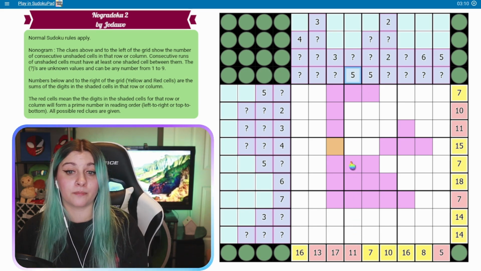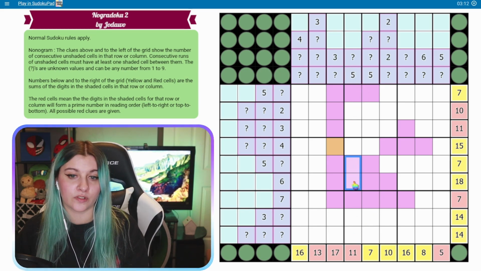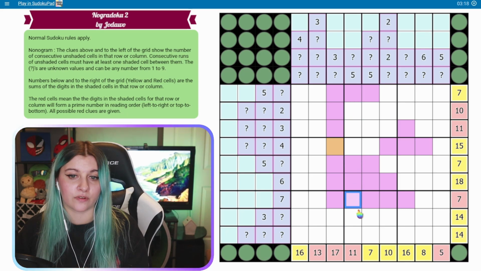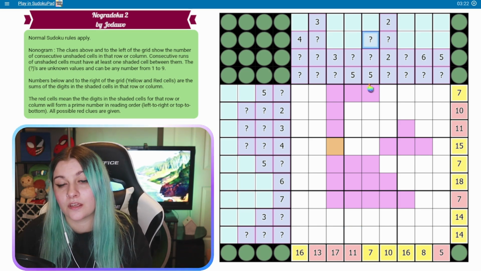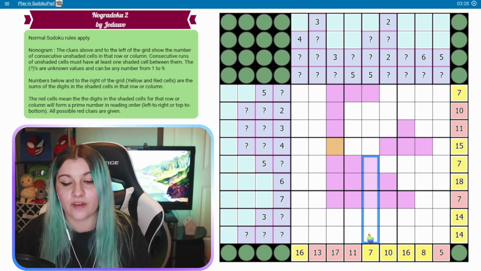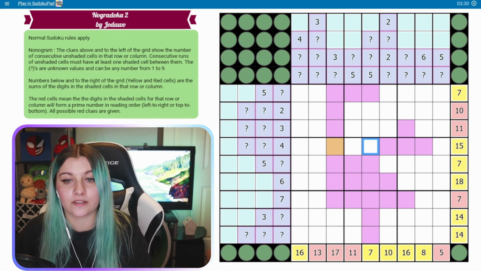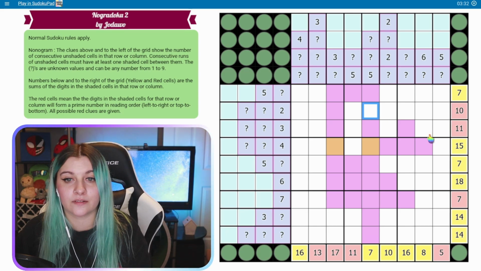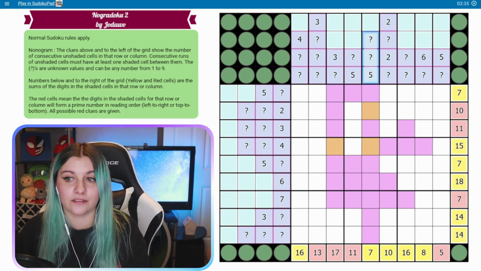Well, okay, the bottom block is 5 digits. 1, 2, 3, 4, 5. That's fine. I don't think anything's gonna change. 1, 2, 3, 4, 5. Okay, same thing here. This one I have 2 question marks. So question mark orange is the minimum I could have there. And then 1, 2, 3, 4, 5. That's just the only way it works. Perfect. This one's done. I don't need to do that.